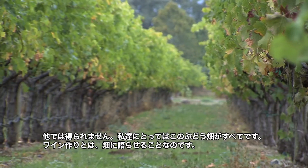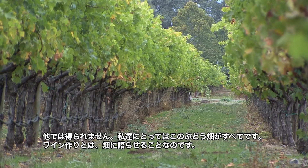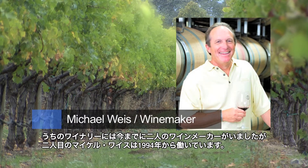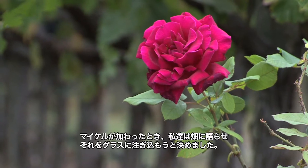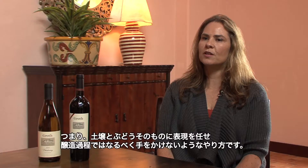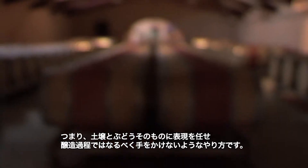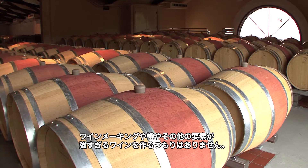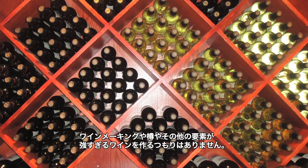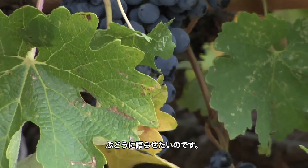So truly, for us, it's about this vineyard — it's about letting the vineyard speak. We've had two winemakers in our history. Our second winemaker, Michael Weiss, has been with us since 1994. When Michael was brought in, we really decided together that he would let the property speak through into the glass, so that it would just be the dirt and letting the grapes express themselves — almost staying out of their way, with not too much winemaking. We don't want to overpower a wine with the winemaking, the barrels, or any of the elements that go into it. We really want to let the grapes speak.